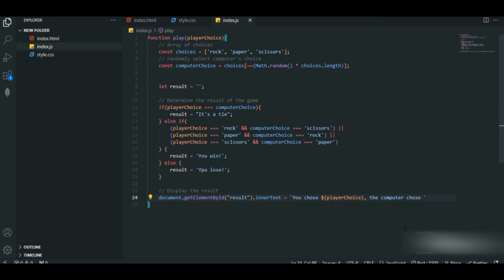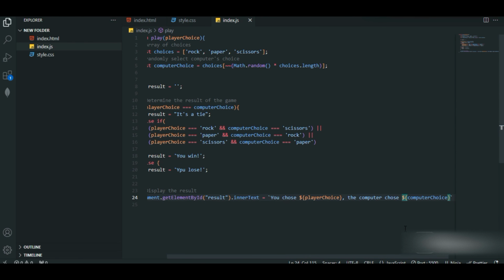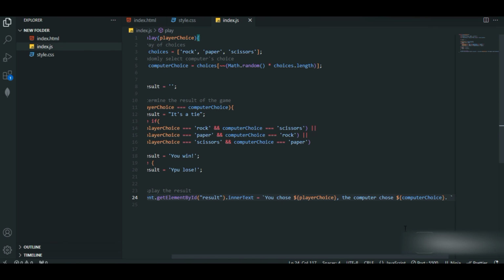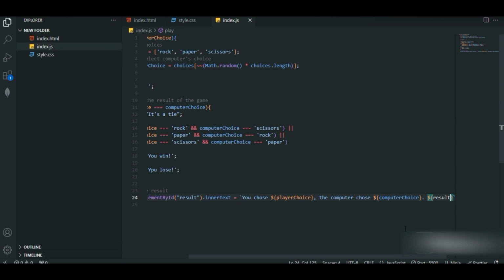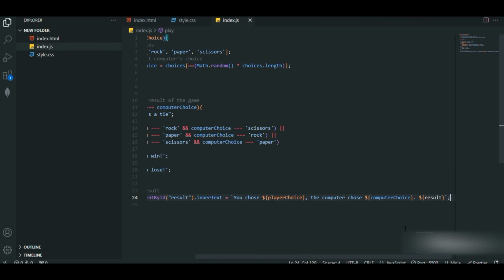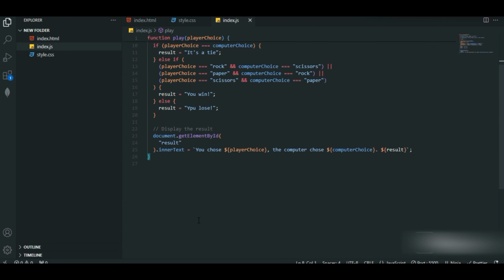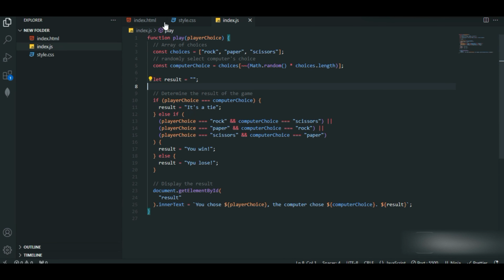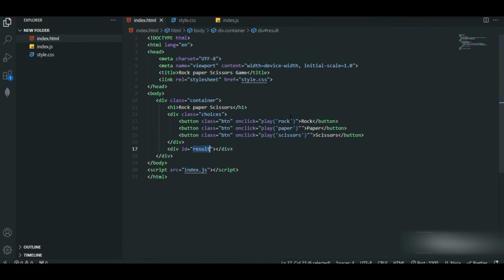So this will be computerChoice along with the result. So this is it. I'll format the document once, the JS file, and I'll format this one as well. So let's just check.